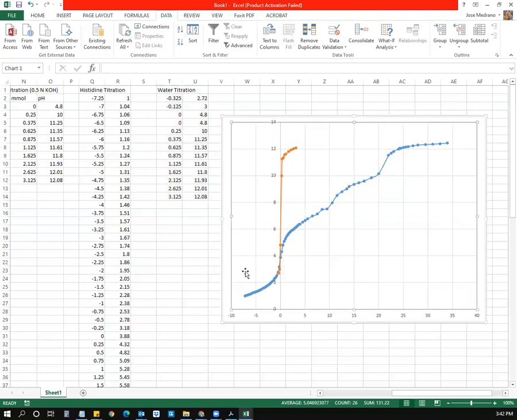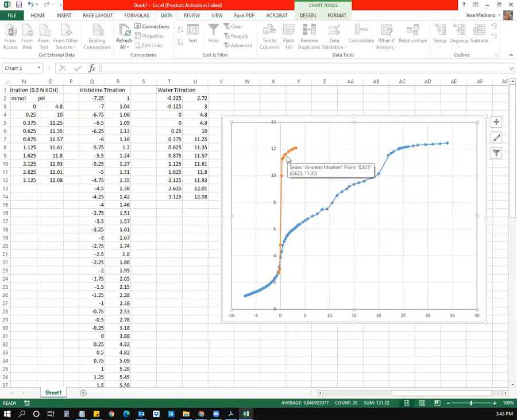It's now gone, and we end up getting these nice two curves. The water titration is going to be kind of skinny, with a rise on the right side of the y-axis, and then a very narrow low dip over on the left side of the y-axis.